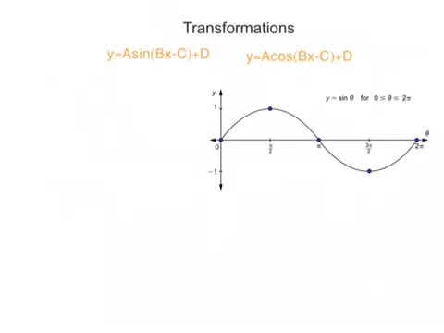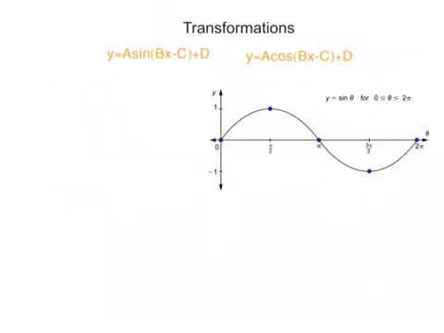Just like all of the other functions that we've talked about, we don't just talk about the basic function, we talk then about transformations of that basic function. So let's talk about transformations of the sine and the cosine function. All of the transformations that we'll talk about are the same ideas from section 1.6, things like vertical shift, horizontal shift, reflecting, stretching, and shrinking. Some of the names and the words that we use will be different though.